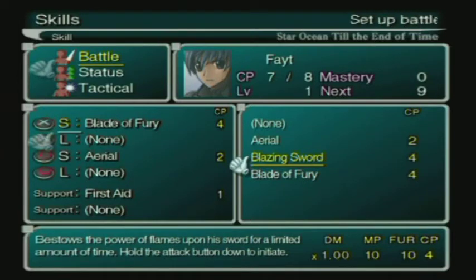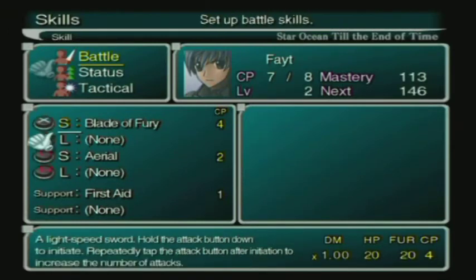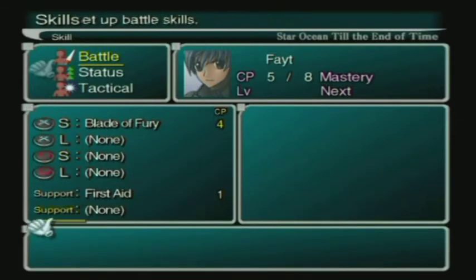4 CP to use. 4 CP to equip. Bestows the power of flames upon his sword for a limited amount of time. Hold the attack button down to initiate. This skill you do not use anywhere close to the enemy. I will show you why.